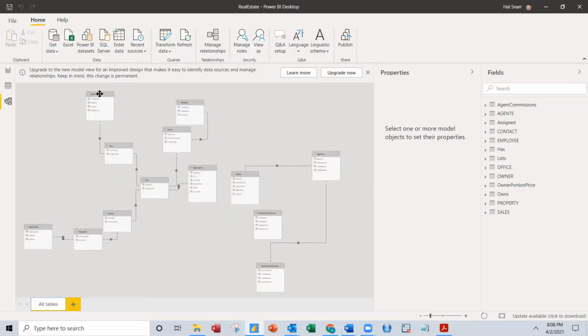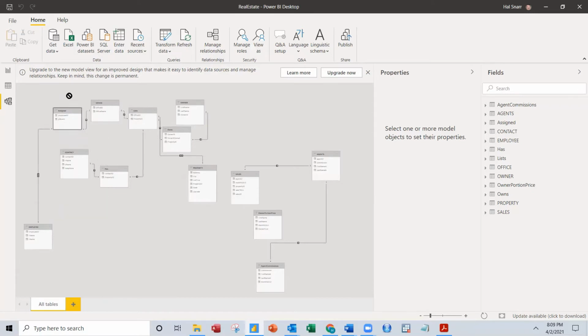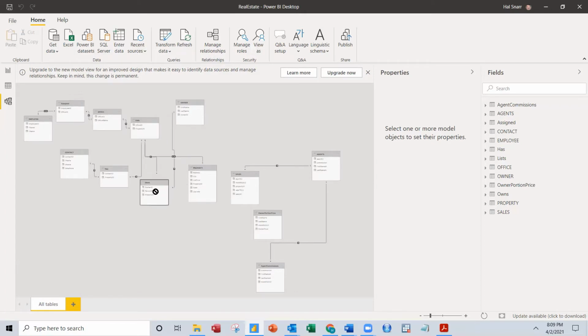I'm going to put the long branch. The long branch has list to office to assigned and then employee. I like to see the bend. And then I'm going to put owns and owner down here.